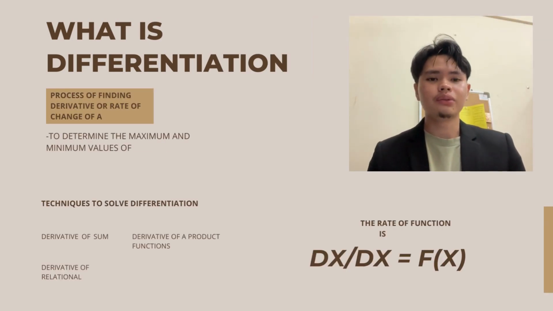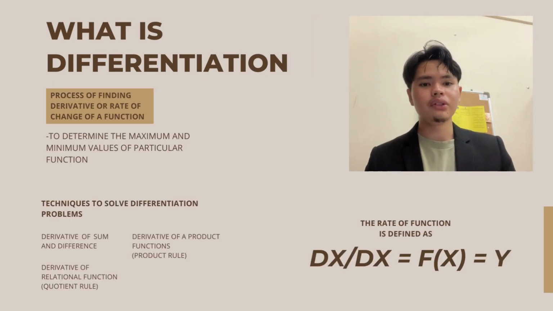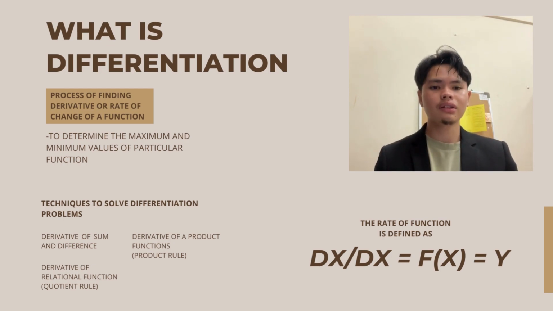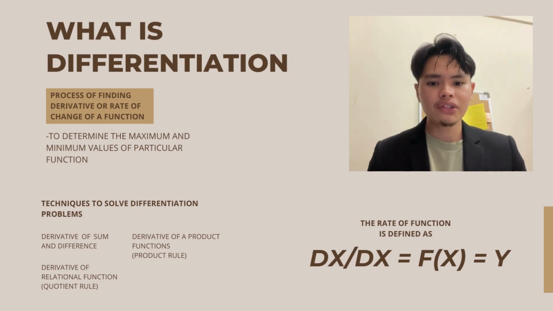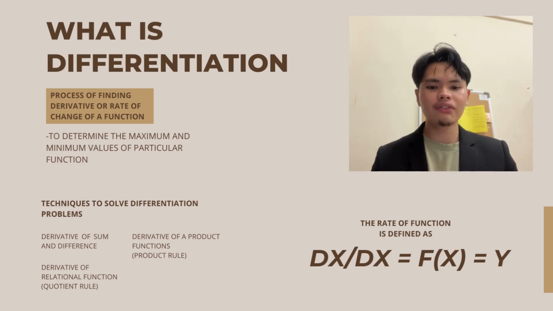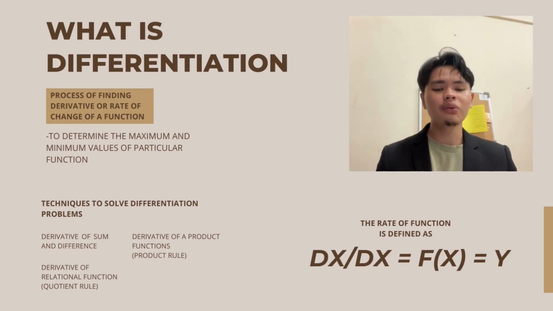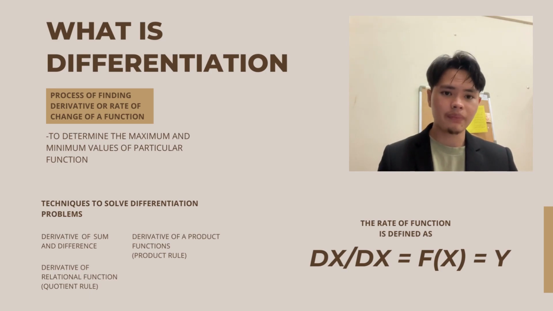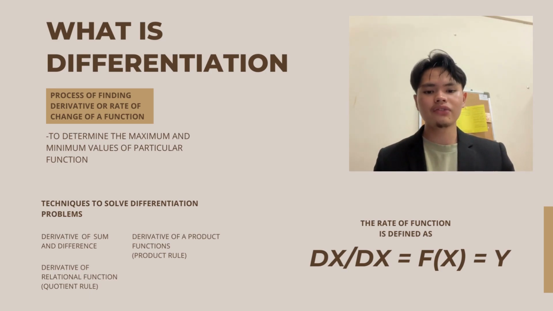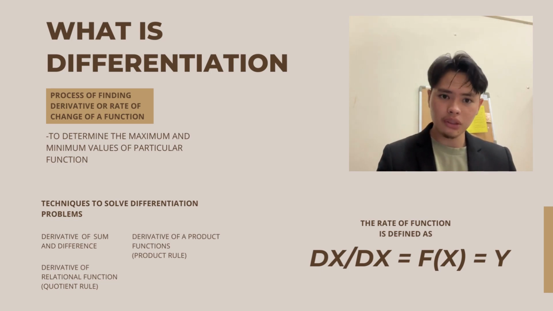Hi, Assalamualaikum warahmatullahi wabarakatuh. My name is Aiman Haikal bin Zainul, and to start things off, I will tell you about what differentiation is. Differentiation is a process of finding the derivative or rate of change of a function so that we can determine the maximum and minimum values of a particular function. In order to achieve this result, there are several techniques that we can use to solve differentiation problems.